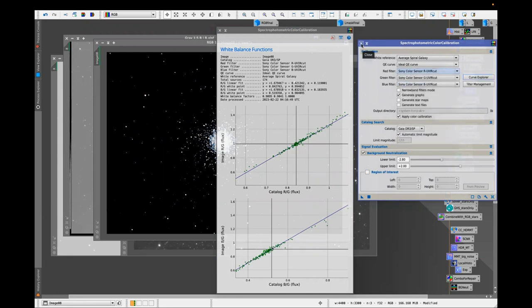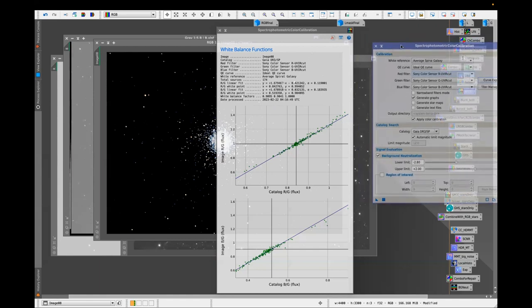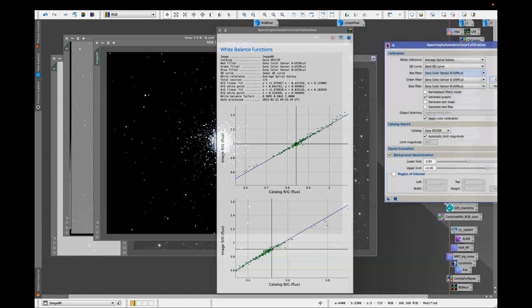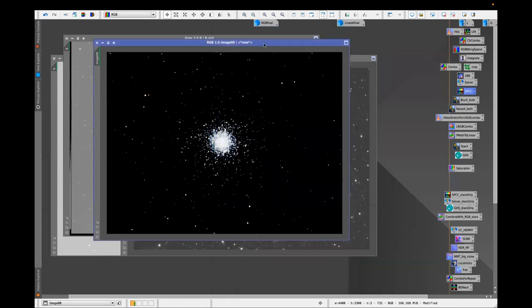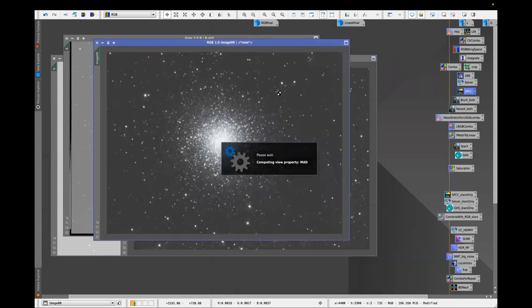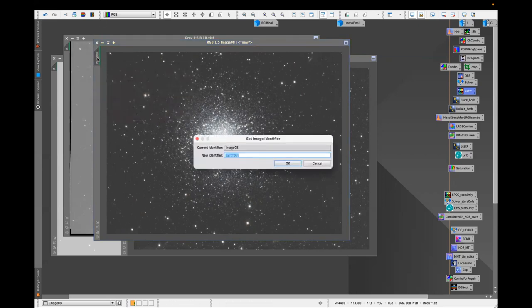Thank you. But I will say that the one thing that can sometimes hit me here is if my image, for whatever reason, is lower quality, you won't see this nice line. You'll see much more of a scatter, or you'll see very few points. And if that's the case, I often push this later in the processing, after the noise removal or such. But in this case, it looked fine. And that's just done on the RGB image, which I'm now going to rename as RGB.